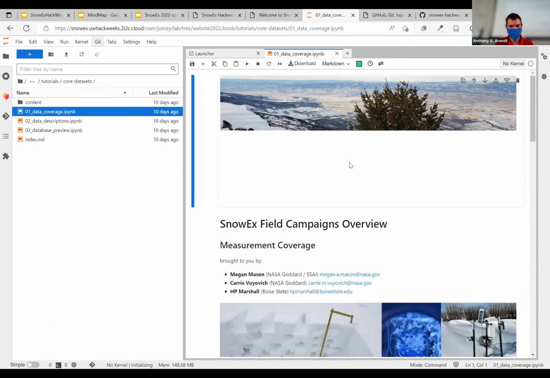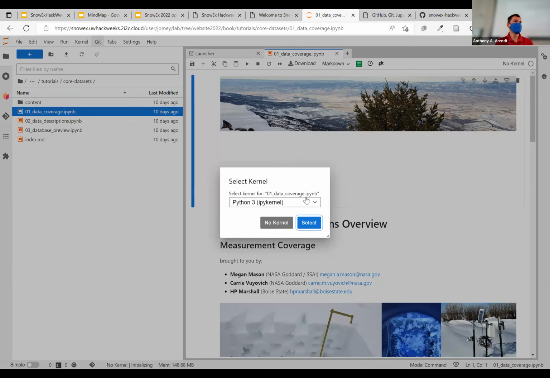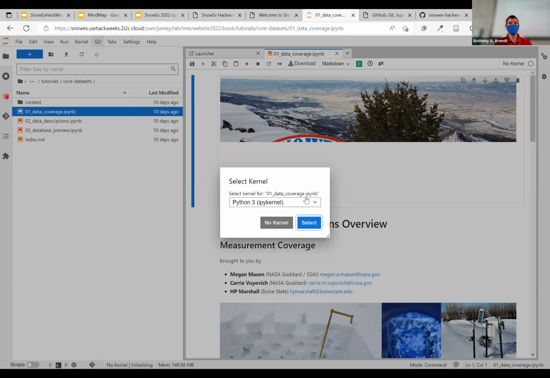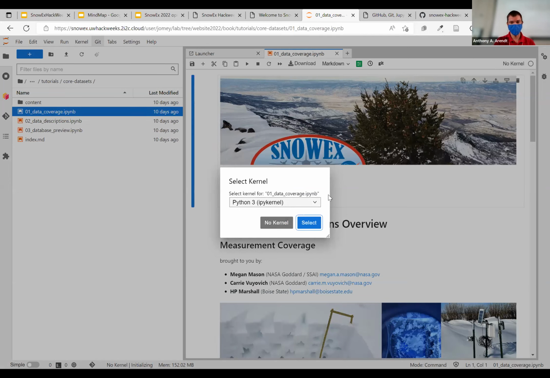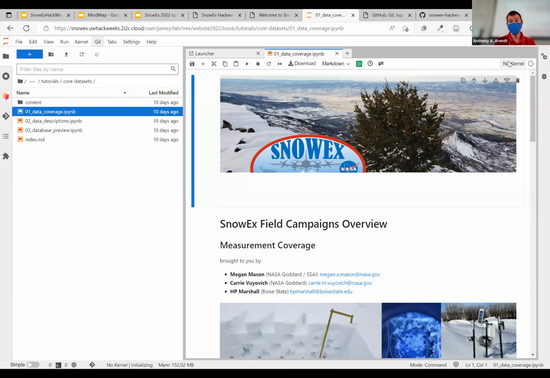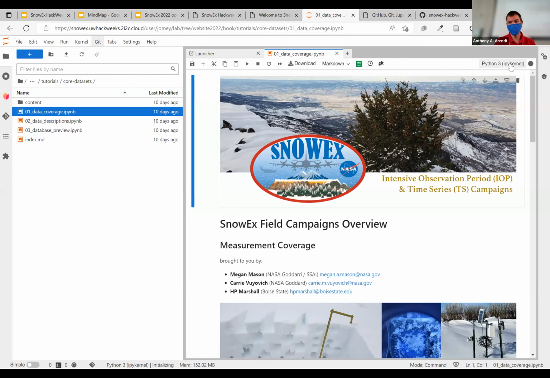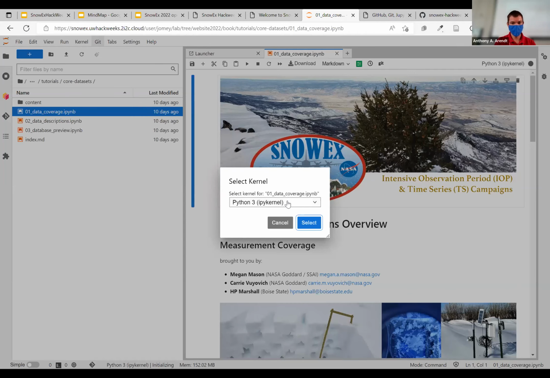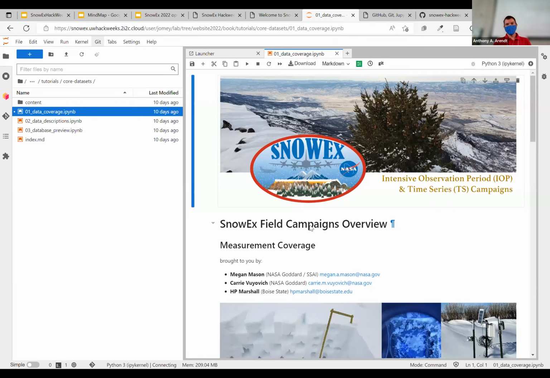And up here on the side, I don't have a kernel activated. So a kernel is basically the Python environment that we set up for you with all the libraries that you need to run the notebooks. So if you see up here on the top right, no kernel, just click on it. I can show you that again. Top right corner, you see there's also a little white idle button, but you can here then activate the kernel. We only have one, but this is the one you need, so don't worry about it. Or I guess you could switch kernel if there's multiple ones, but for us in a simplified environment here, you activate it and you see right here, now it says IPy kernel.